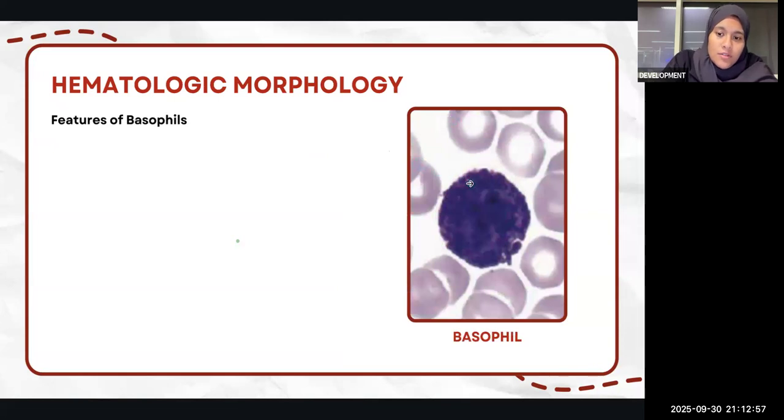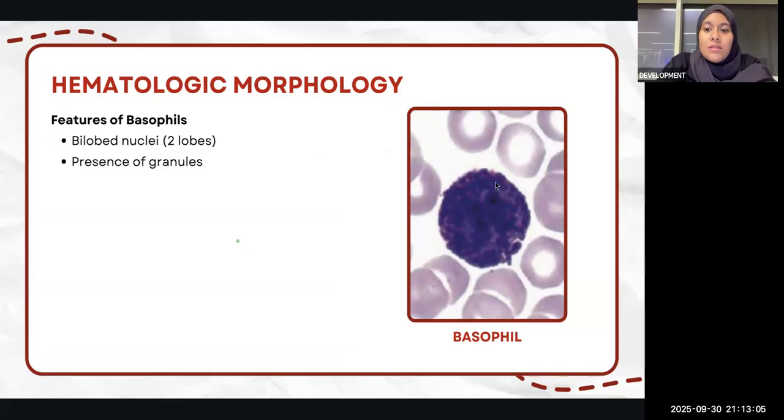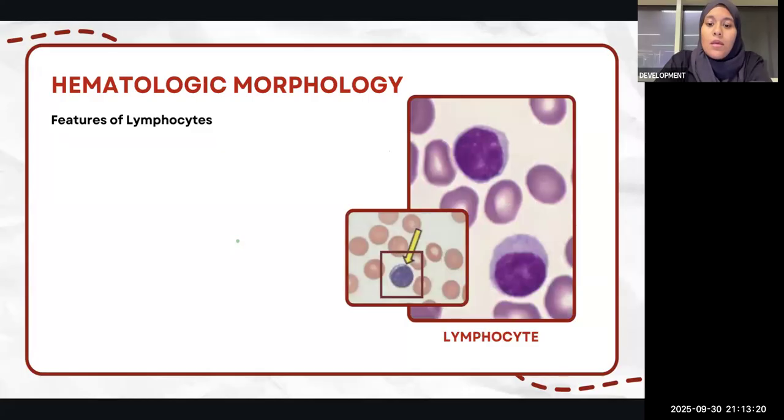Basophils are very easy to identify. They're actually bilobed, but you can't see that. There's no point in saying it's bilobed because you can't see that, because there's a heavy amount of granules, and they're very dark. They have a basophilic stain. They're very dark purple. So you see these very dark purple granules. That is a basophil.